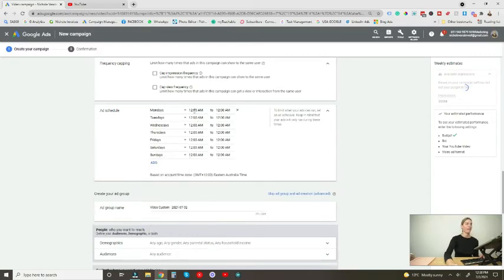Sunday. And then what I'm going to do is select the time zone that I want these to run. And this is really important to keep in mind that your ads will only run during these times, but they are also based on the account time zone. So I am in Australia, so these are based on Australian GMT plus 10, which is great. That's my local time. It's easy for me to put my ad schedules together.